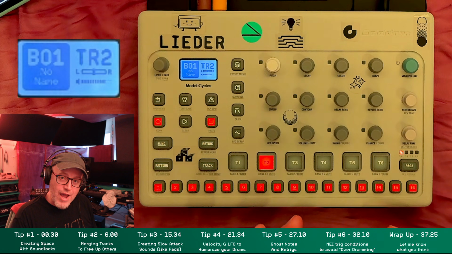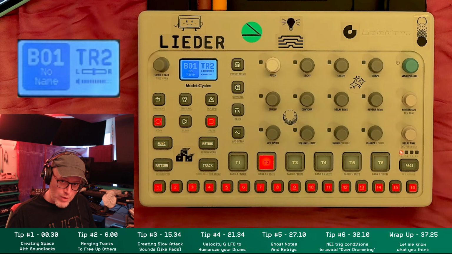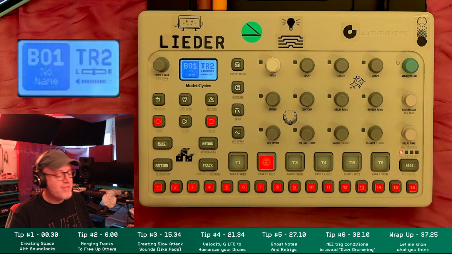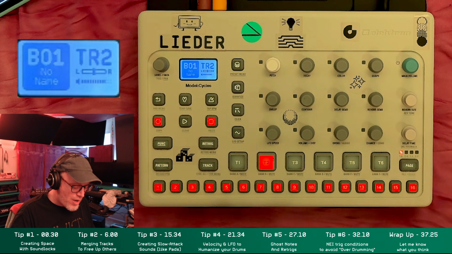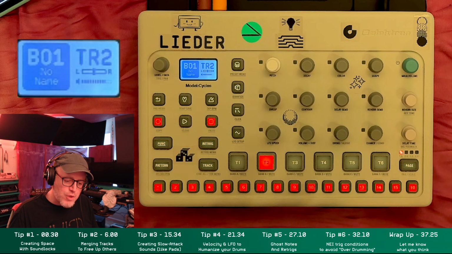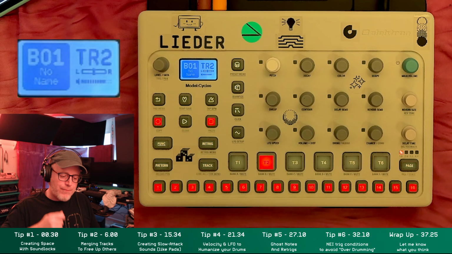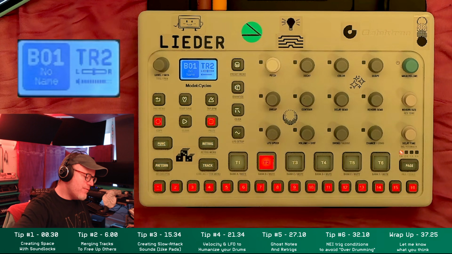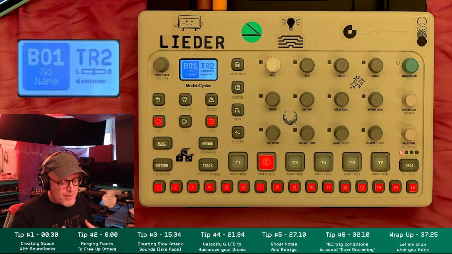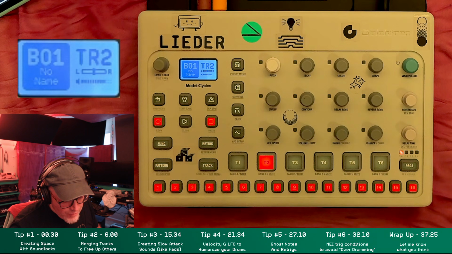Say you want a crash. Crashes are going to usually ring out a little bit. You need some space for a crash. But the last thing I want to do is dedicate an entire track to just a crash cymbal. Even if I did that and then saved the other steps within that track for other sounds, it's still not ideal to me. So, again, going back to that idea of humanization, if you are pulling your hand as a drummer away from the hats to hit a crash, you do have a little space there. And in my opinion, you can kind of open that up a little bit.